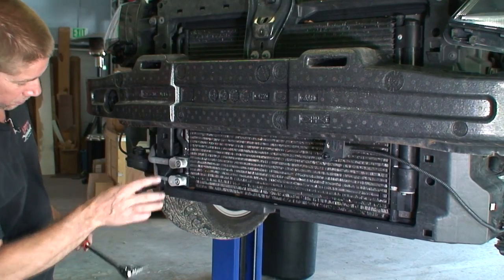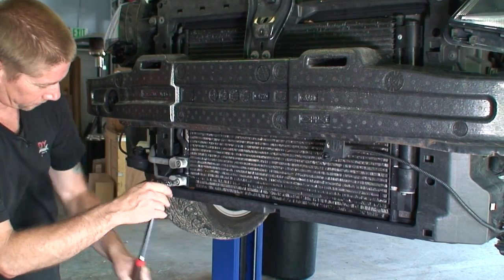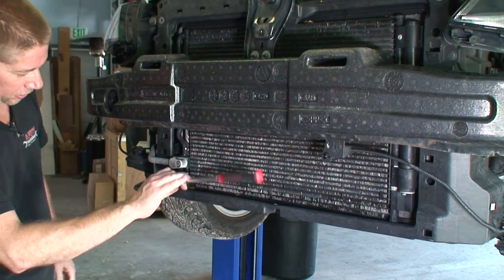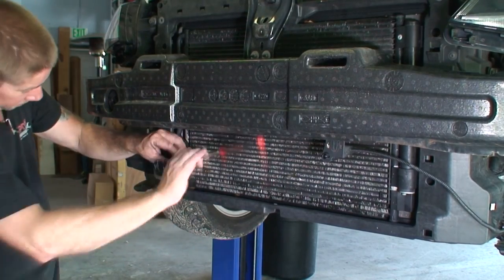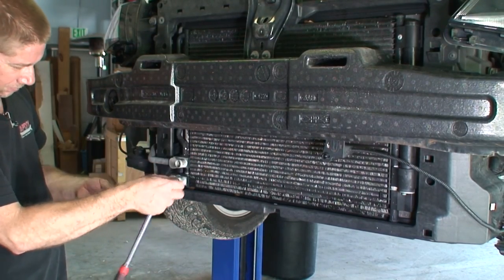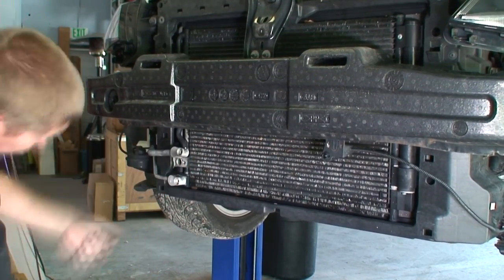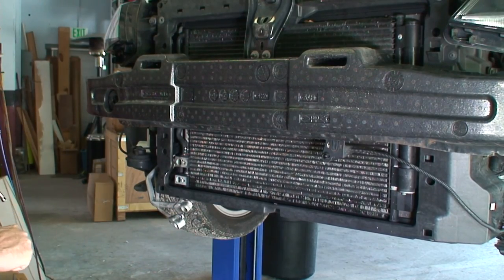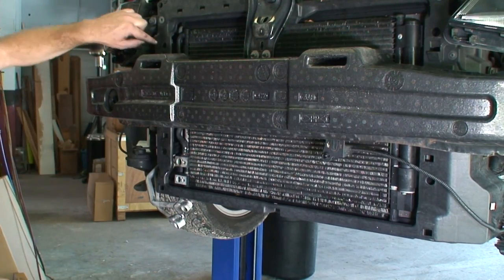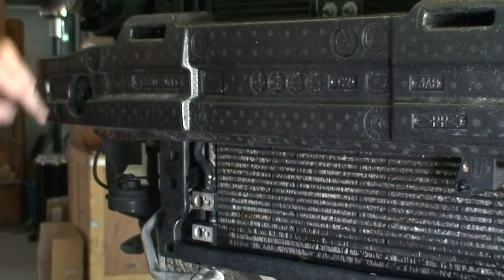Okay, so I'm going to remove our two AC lines there going to the condenser. This is a T45. So now we're going to try to loosen. You can see the tabs coming off of the side of the condenser behind this plate.